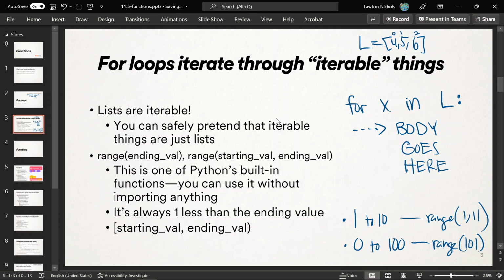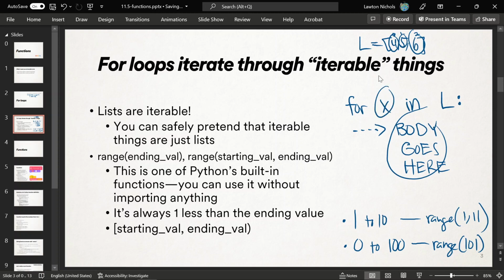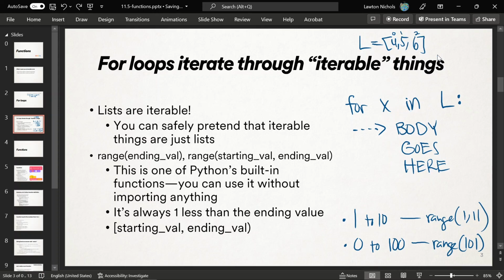And the way that a for loop works is it goes through this list L from left to right, or this range from left to right, this iterable thing, and it lets x have a chance at being every element of it. So it's going to run the body each time on 4, 5, and 6, for example, and let x be the first time 4, the second time 5, the third time 6, because it's going through and letting x be all of those values. It's letting it range over the list L, that iterable thing.